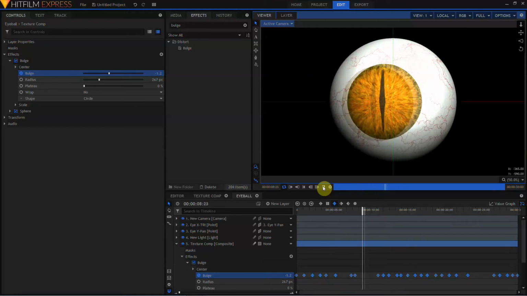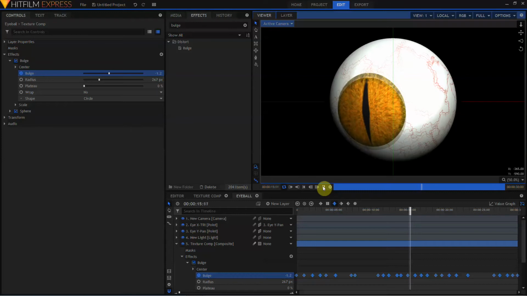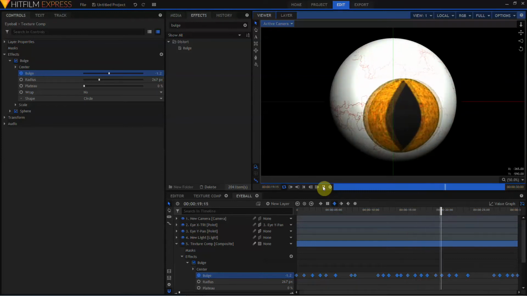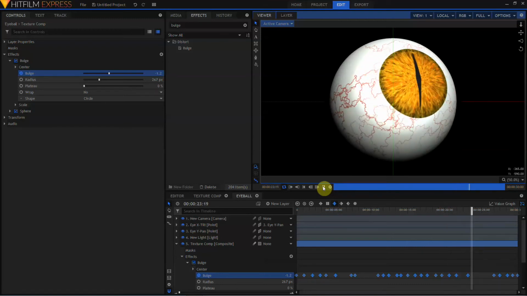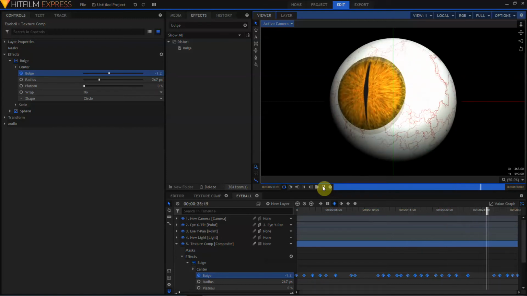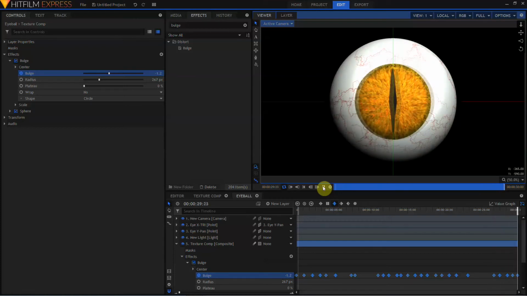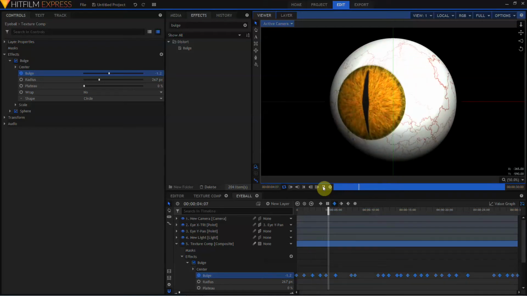The neat thing about this is it's all procedural, so I can very quickly change the look of the eye just by going back and changing the texture comp. If I want a different color, I can change the colors of the fractal noise. I can change the glows to get different flecks. I could change the pupil mask from a slit eye to a pure circular mask if I wanted more of a human-style eyeball. I could change the color of the sclera if I wanted to. I can change the color and amount of the veins.